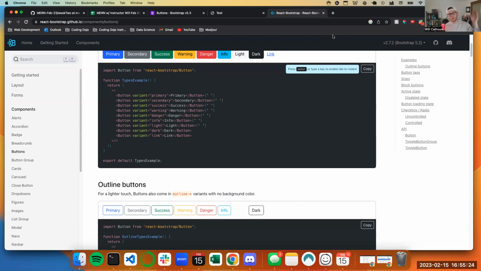If you learn how to use Bootstrap, you'll be able to pick up Material UI quickly. If you use Material UI, it's not a huge lift, which I'm sure you guys are learning in the tech world. That's very common, right? If you understand one language, it's not as hard to understand another one. So any other questions on this?